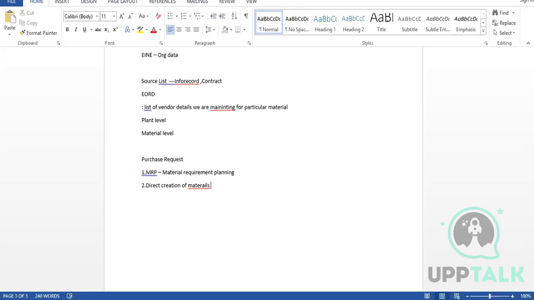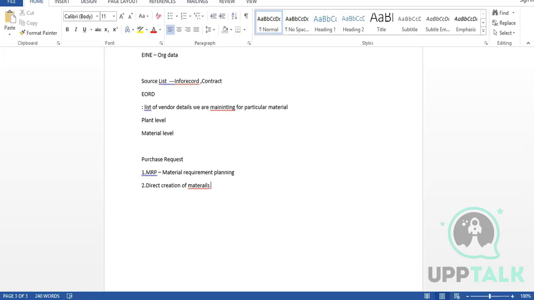In business terminology, whenever a business or production team is not able to find any material in stock, they will raise a request to the purchasing department, which is called a PR, a purchase request. Not only production, any department can raise it to any other. It is an internal request, not for an external order. It is an internal order from one department to another department.